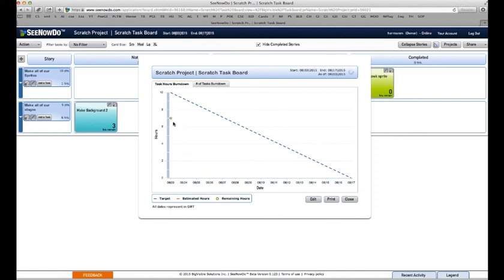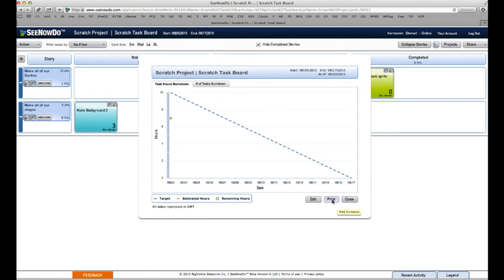And this would make a nicer graph if you actually move one of these things over to another column on a different day. So eventually at the end of the two-week period, you'll be able to click this and you'll get a burn down graph. And if it doesn't pop up right away, you might have to log out and log back in and try it again and get it to work. But I've been able to get it to come up every single time. It's just sometimes it's a little harder than others.